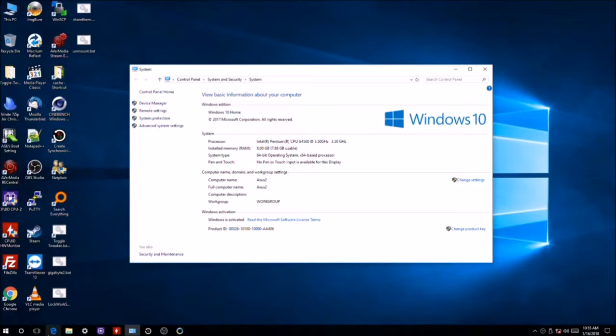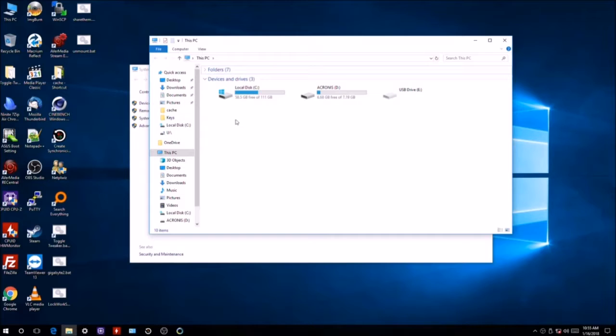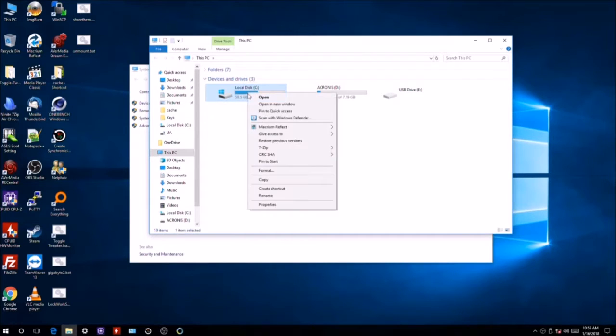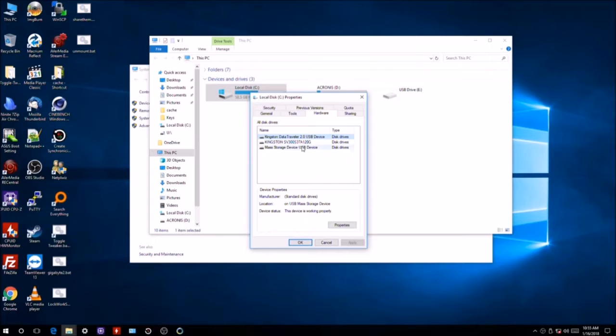I'm trying to get to the drive. Verify what hardware is being used. This is a Kingston 120 gigabyte drive, and yes, my USB drive is also from Kingston.